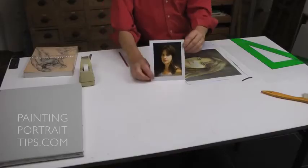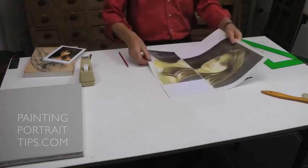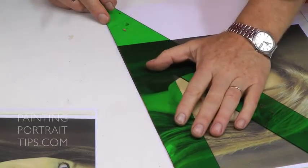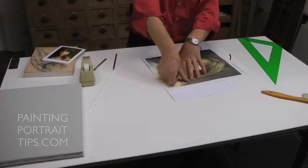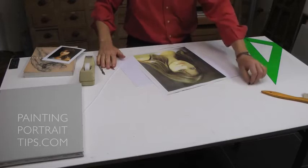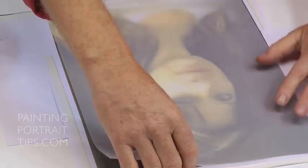This is a picture of my model. Suppose you have no possibility to make a large copy yourself. The easiest way is to go to your local copy shop and ask for an enlargement. There is a chance that the picture does not fit on one sheet. So order two copies, one of the top side and one of the bottom, and join them carefully. On top of this image, you place a piece of transparent paper and stick it to the copy.